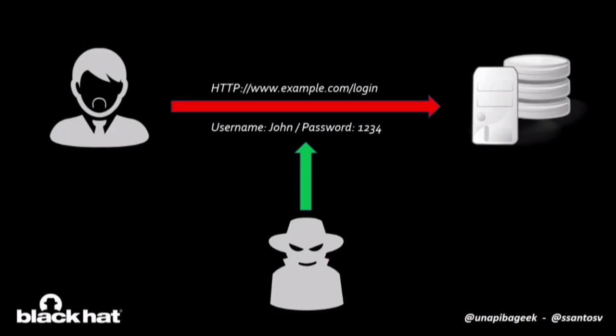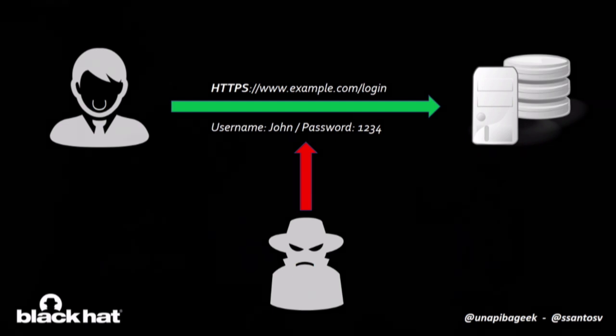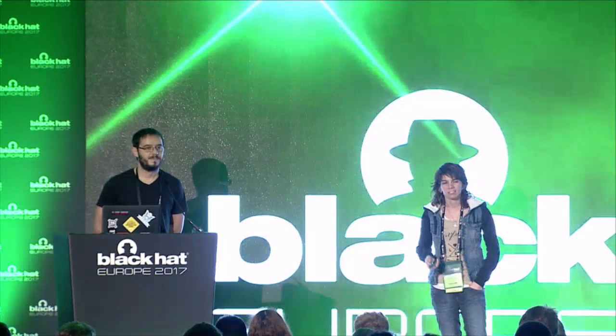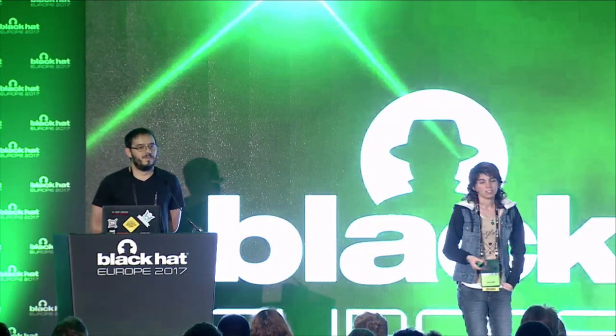Okay, let's start with a brief introduction. We all know what happens when credentials are sent over the internet in clear text. Anyone in our LAN network can make a man-in-the-middle attack and steal our credentials. That's why it was necessary to add a new layer of security. In order to provide it, SSL and TLS were created. So now, sensitive data should be sent over a secure communication channel. In the application layer, we can see it as HTTPS on the web browser. So, stealing our credentials should not be so easy.